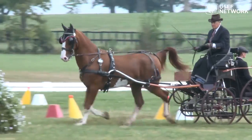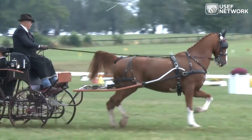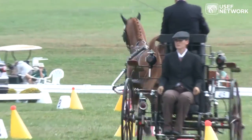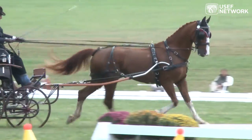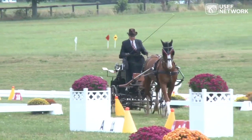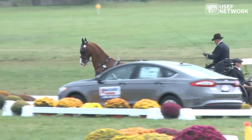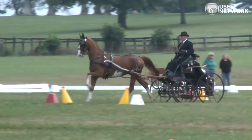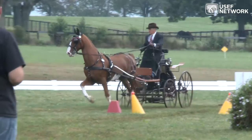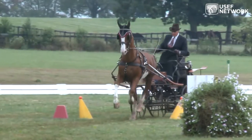Moving to the chestnut horse: relative to the criteria, temperament seems okay, but I'm not wild about the tail wanting to go halfway over its back, and the ears often reflect a temperament that could be challenging. Regarding movement and way of going, it seems quite lofty but doesn't appear to cover much ground. Obedience seems fine. The suppleness and bending — when the horse starts to bend it takes some irregular steps behind, which makes me think there are connection issues. The tempo would challenge making some of the faster time allowed. Impulsion seems forward and good, which is great. It is actually doing the advanced division now.